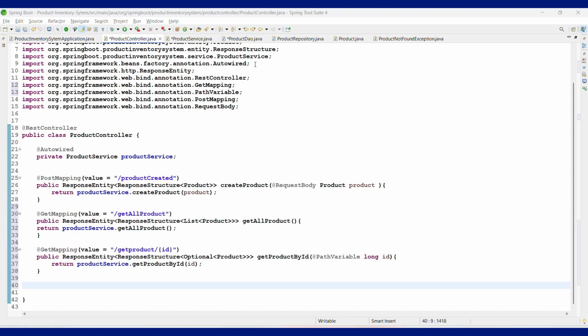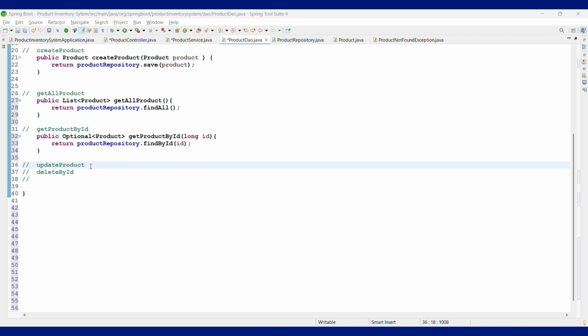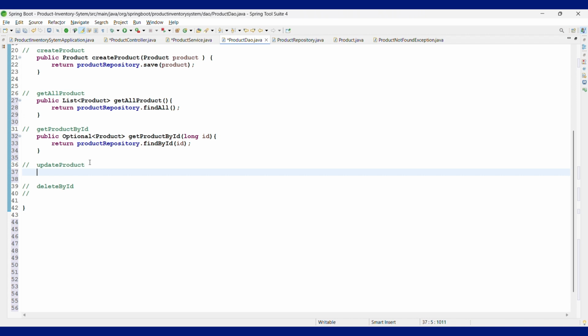Okay, now move to the next API. Let's implement the update product API here. To update a product, we need a public method.